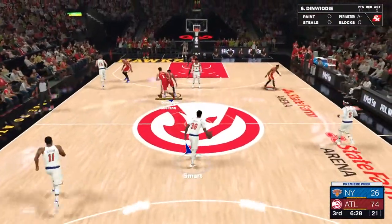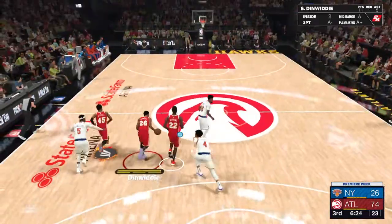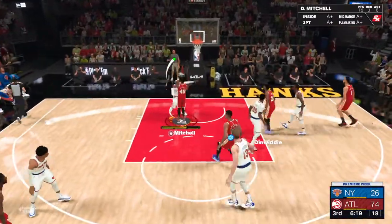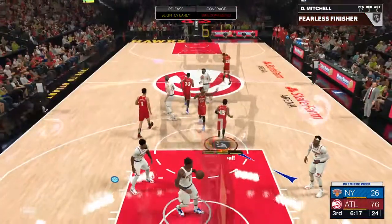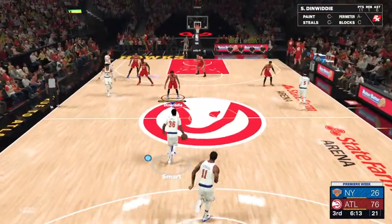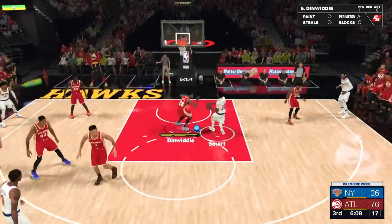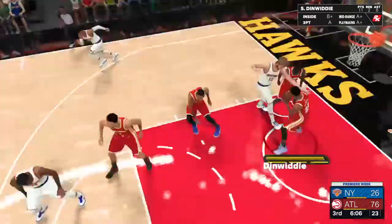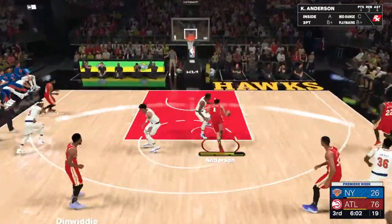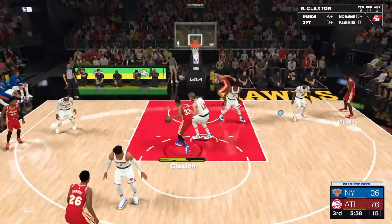And the Knicks shooting poorly at only 28%. Knocked loose. And a fast break now for the Hawks. And it's Mitchell, that time on the assist by Dinwiddie. Dinwiddie's got 6 assists here tonight. Their transition defense has been porous. They're getting run over. Smart. Rebound Atlanta. When this game is done, they'll be off to Milwaukee, taking on the Bucks. It's a quick turnaround on the road. Just one game.